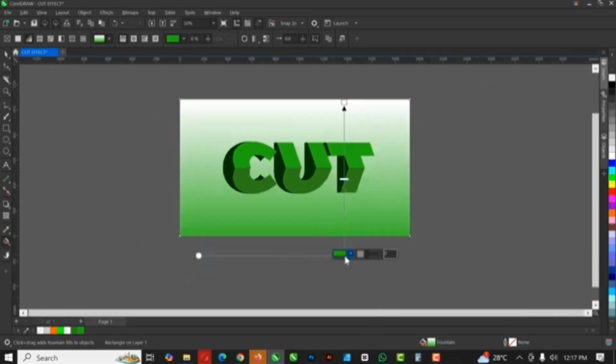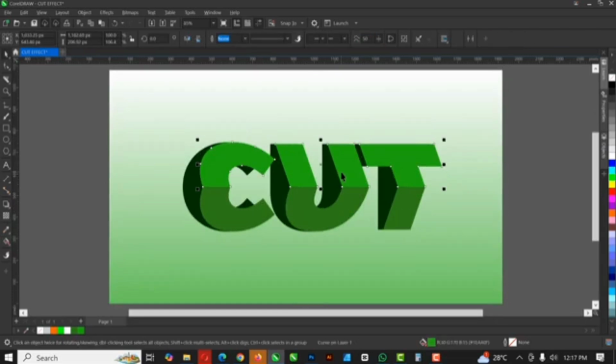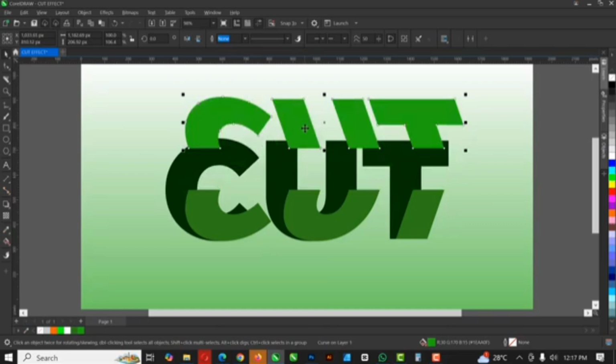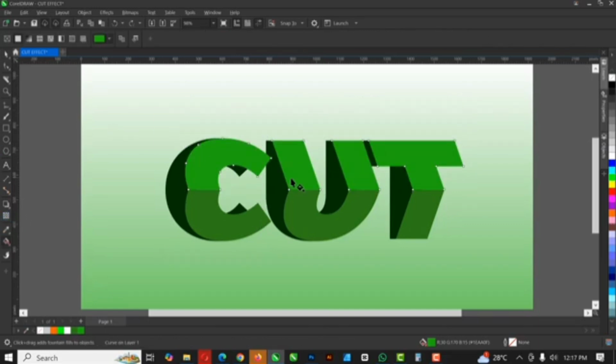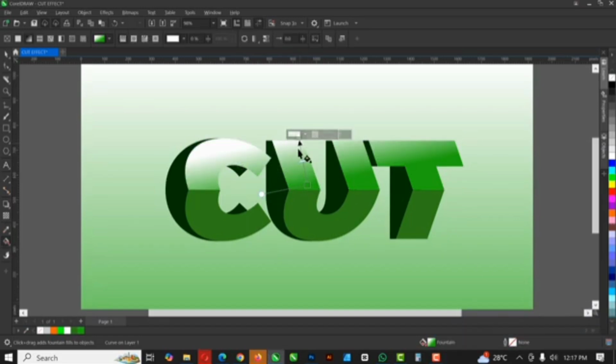Okay, so what you want to do after this is extend this by clicking this and dragging it below here. Then select this one, click on G on your keyboard to activate the gradient. Of course, we will want to replicate what the gradient is already. So select G on your keyboard, and go from white to green like this.